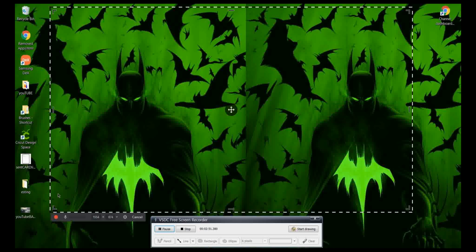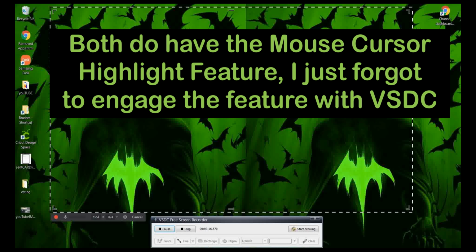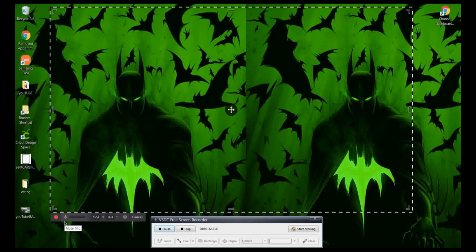This one, I liked enough that you can stretch it out just enough to keep it out of the way. This stays, and you can see the counter, you can deal with some stuff there. Granted, you don't get to draw on your screen, but that's not an option I need. Both of them have the highlighter button. I cannot see it on my end, but on your end and in playback, we'll see a little highlighted circle around our mouse. So that's where the biggest difference is, these little bars. I like the simplicity of the FreeCam, and that's why I'm showing it off now.